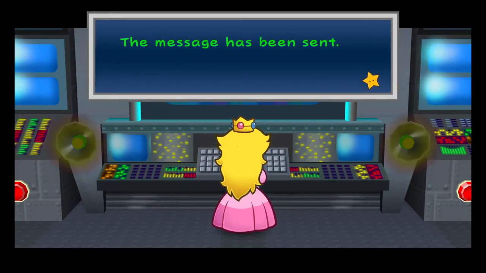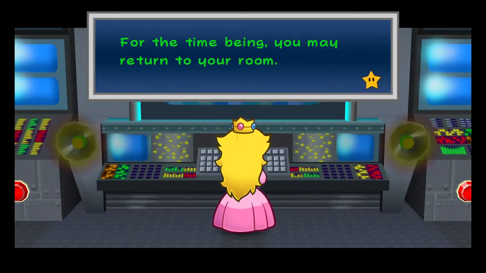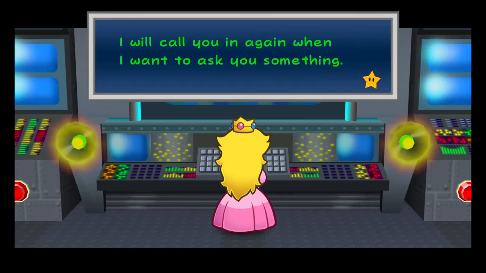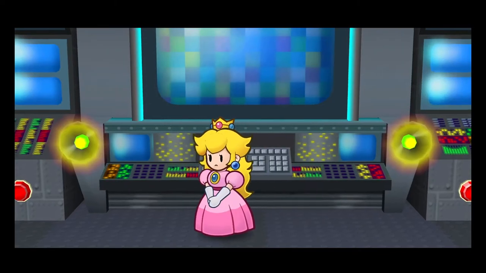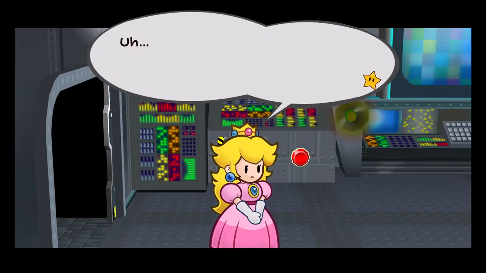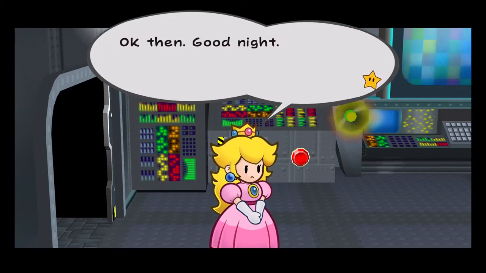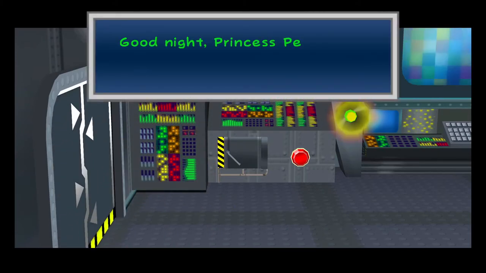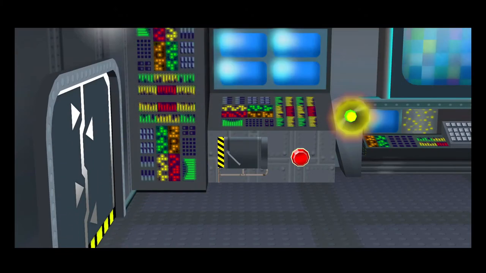The message has been sent. For the time being, you may return to your room. I will call you in again when I want to ask you something. Okay then. Good night. Good night, Princess Peach.